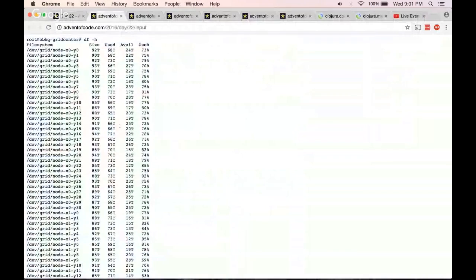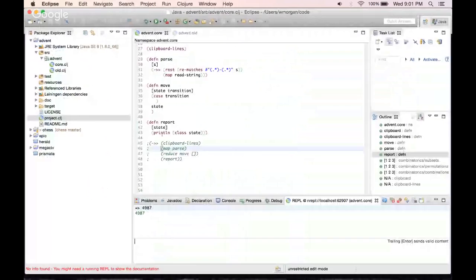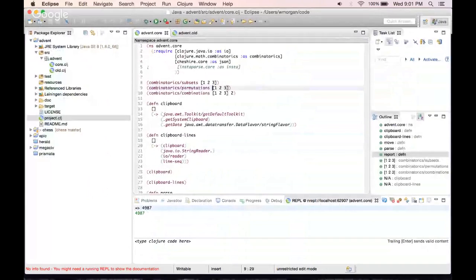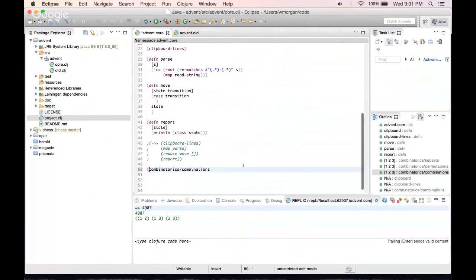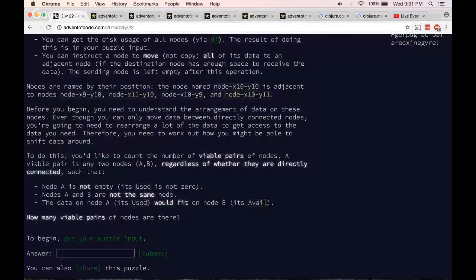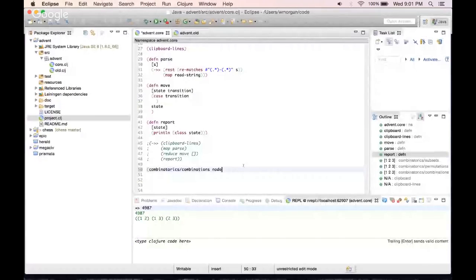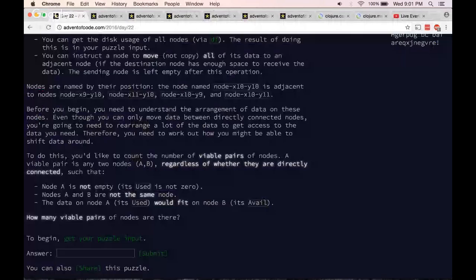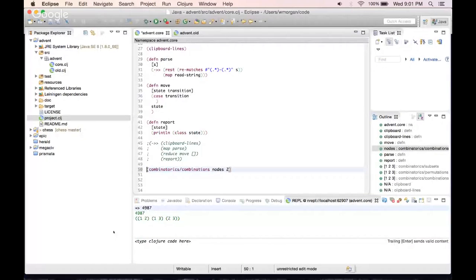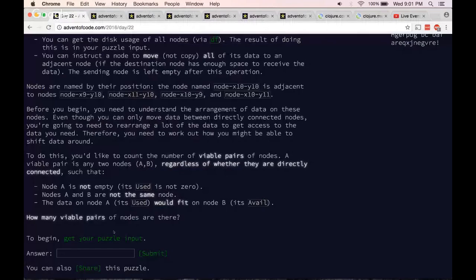Before we get into parsing this, maybe we want all combinations. Yeah, that looks pretty good. So we want the combinations of two nodes. How many viable pairs are there? Node A is not empty, which means its use is not 0. The data on node A. Let's see, the pairs AB.